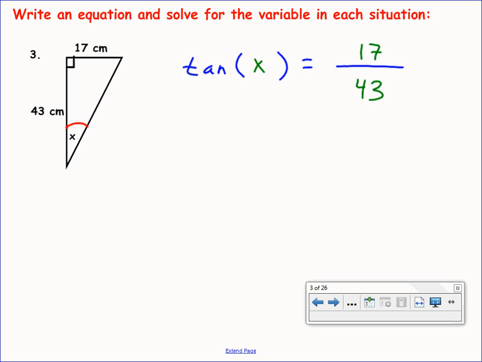Great. So now we get the inverse involved like Carson was talking about. In order to find a missing angle, that's when we get to use our inverse trig function. What undoes the tangent function so I can solve for my unknown x that's hiding inside the angle? Well, inverse tangent undoes tangent. And so we're basically taking the inverse tangent of both sides. We're choosing the inverse tangent function because that undoes tangent and gets my variable input alone.